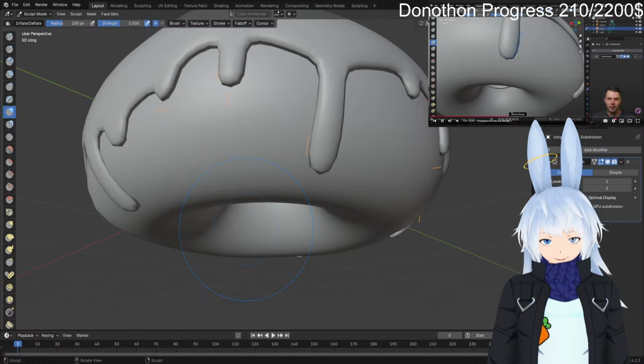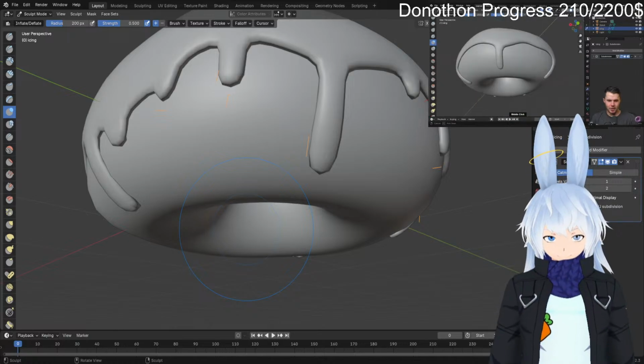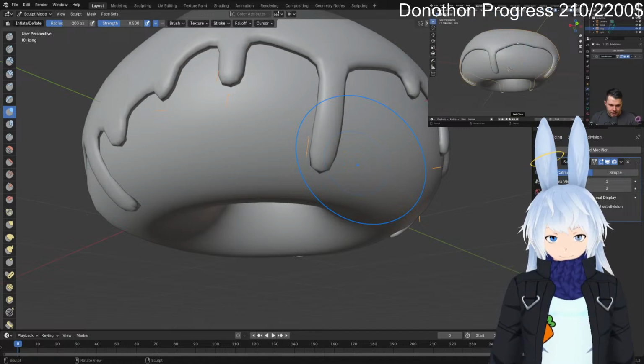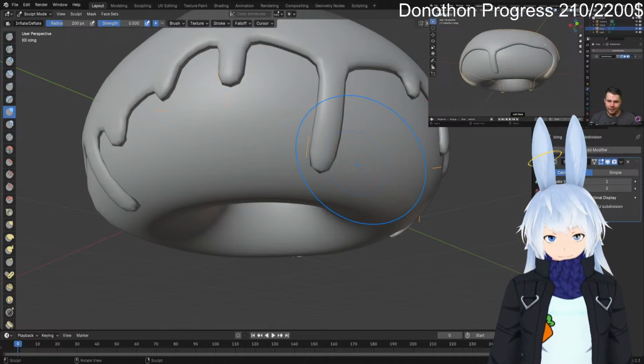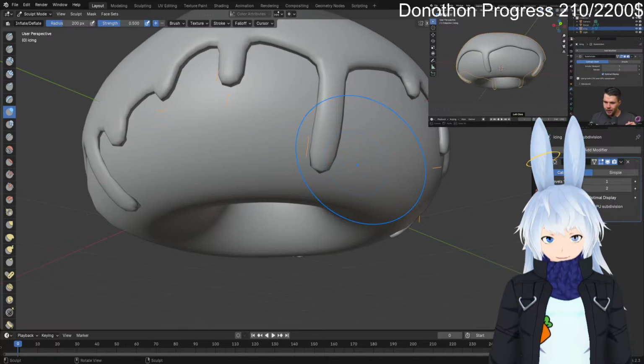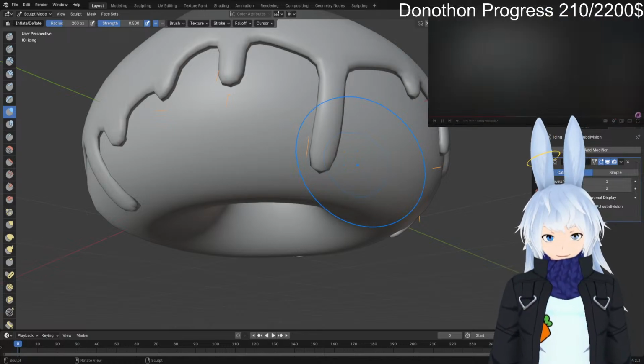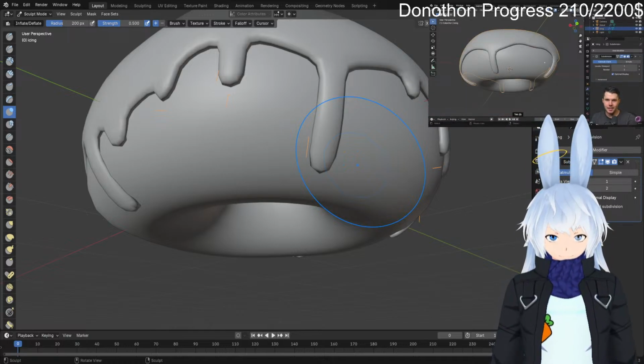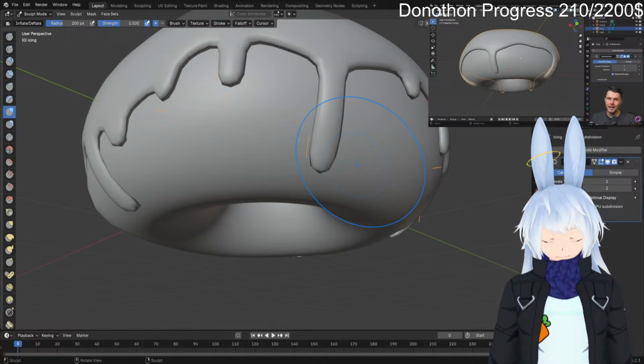What I'm saying is, this is a rounded form, so we need more information. We need more detail to sculpt on. The reason this is jagged, and the reason there's not enough detail here, is that even though we have a subsurf modifier, a subdivision modifier, it's applying it after we do the sculpt mode. So when you're in sculpt mode, it's still just using your raw mesh here, and then it does this as a secondary step. So if we want to sculpt into this detail, we need to apply this.